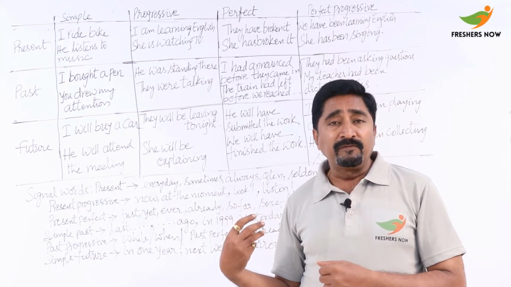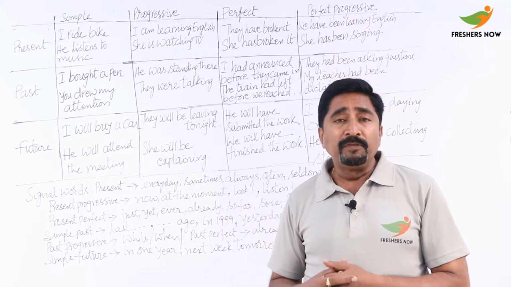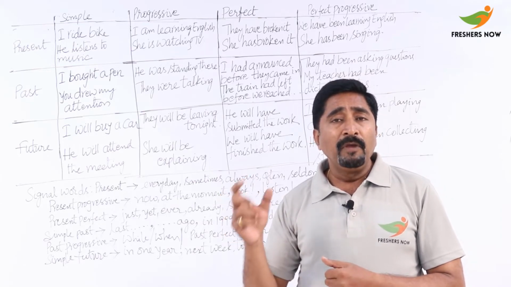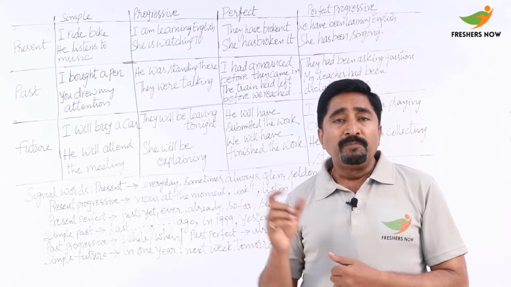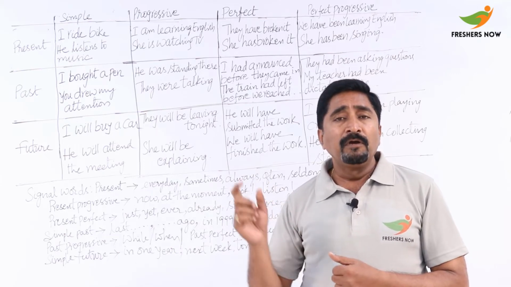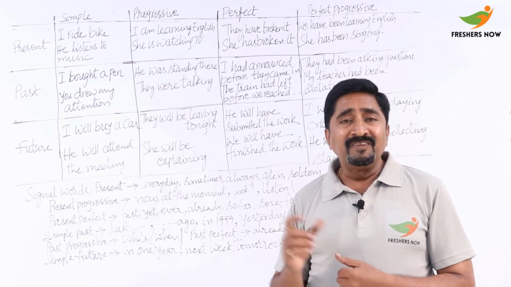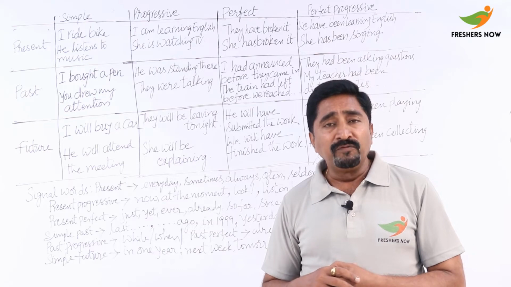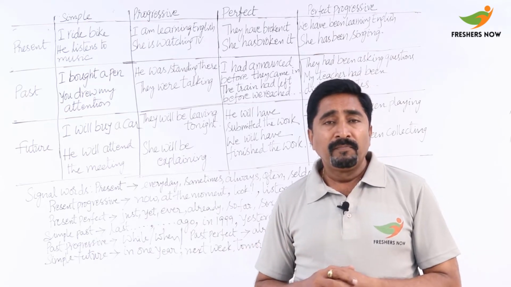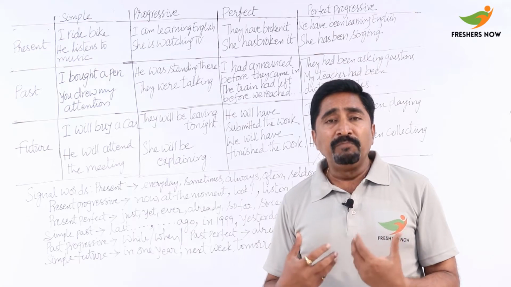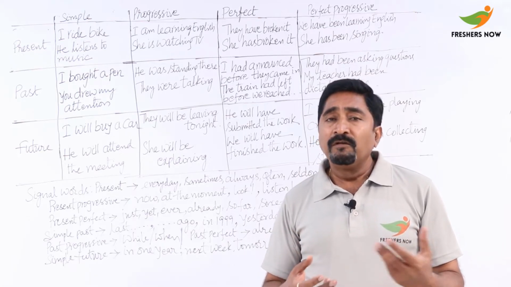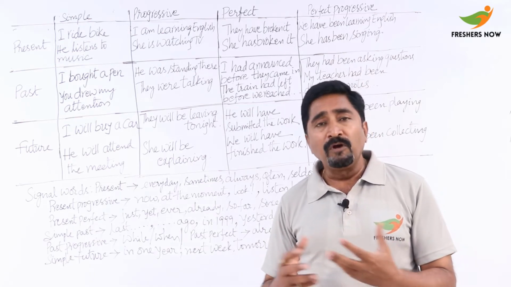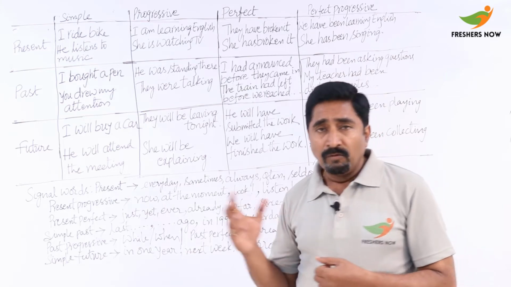And most importantly, in the use of present perfect and present perfect continuous tense, we should be careful with the prepositions that refer to point of time and period of time. The preposition we use for point of time is since, and for period of time we use for. So if I have to say that I have been teaching since 5 o'clock or since morning, this is how we use it. So let's see the next one.